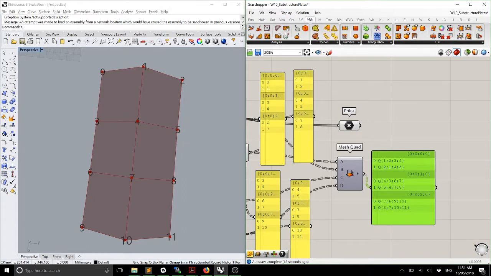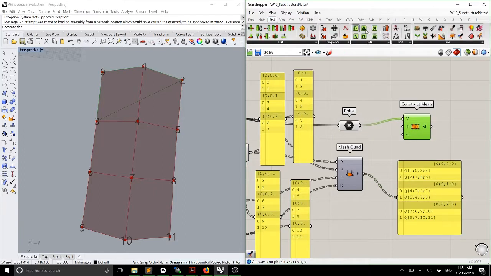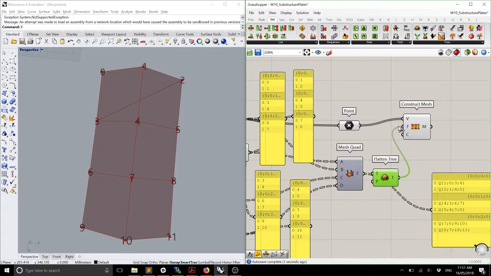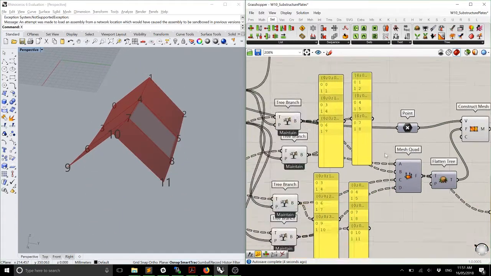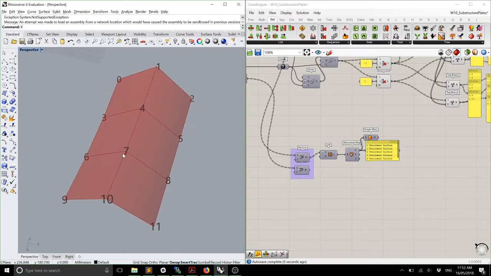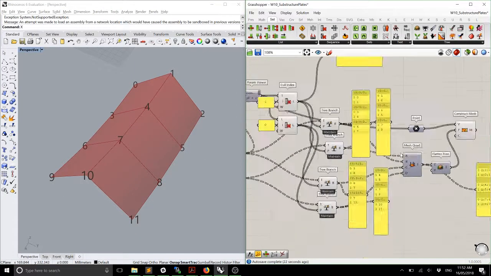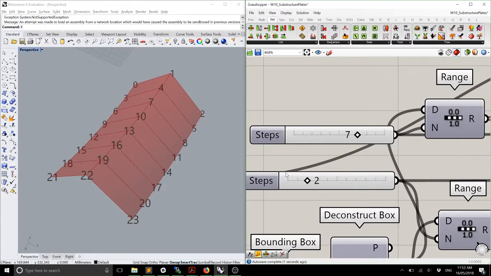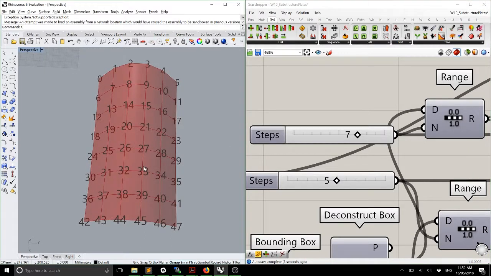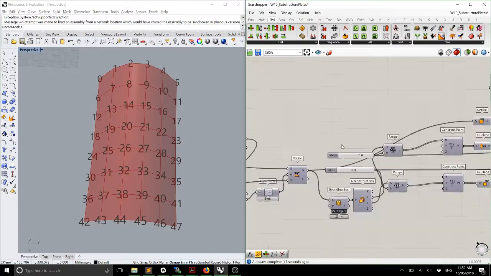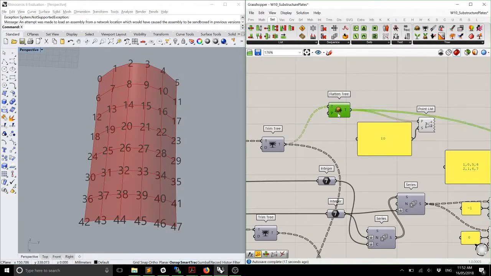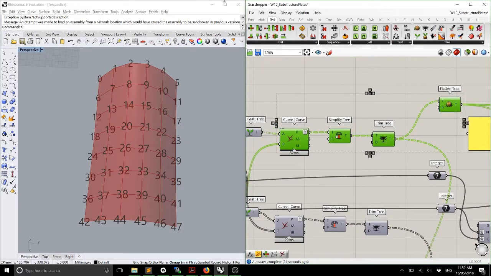So now, if we go and construct a raw mesh, which will be under primitive, construct mesh, if we plug our vertices into that and our flattened faces, that will quite rightly do exactly what this did. So we've plugged in our points into vertices, our flattened tree into the faces of the flattened mesh quads. And now if I go back and start adding more numbers to this, because our system is written in a way that can handle that, I can make that any number I want. Is that a question? Yeah. Pardon? The points, it's these points here, the ones generated by the curve intersection that we simplified, trimmed, and then flattened.